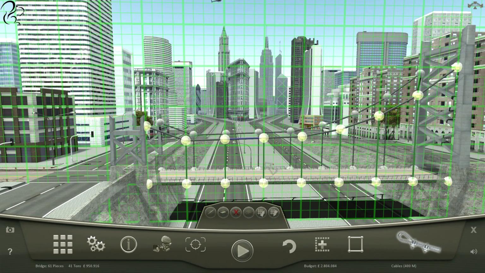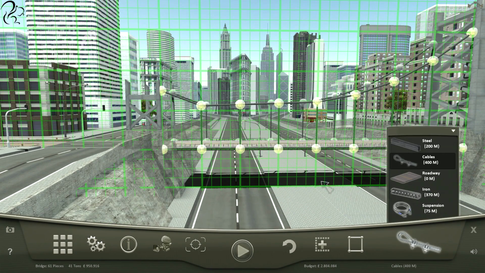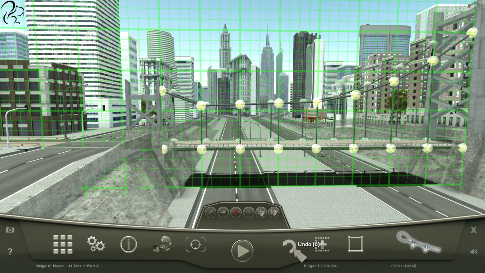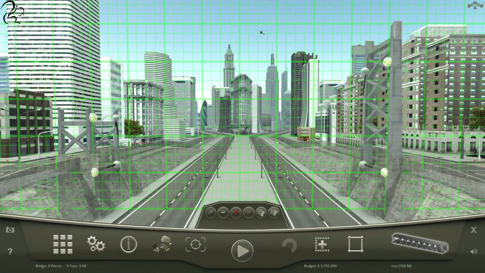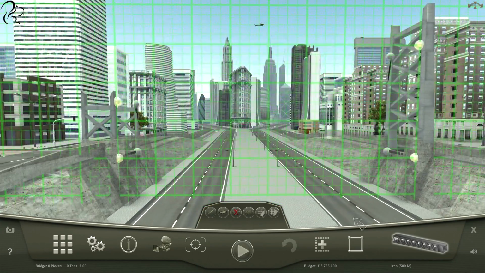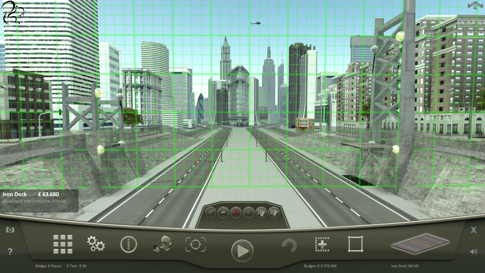Right, so is the problem the suspension cable being too low, or do I need to build something else to get this to work? I'm not entirely sure. That's what I'm going to do. I'm going to restart because I've got a cunning plan. I'm going to use little micro roads instead of using these big ones.